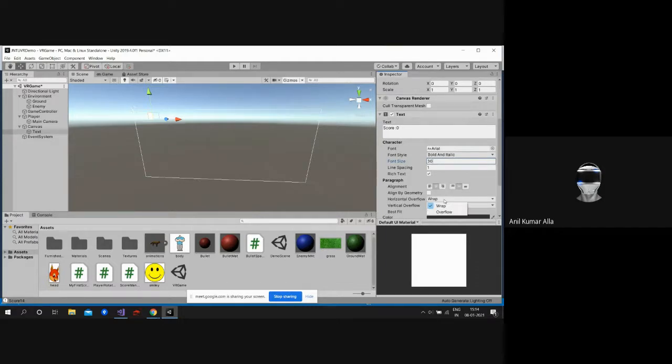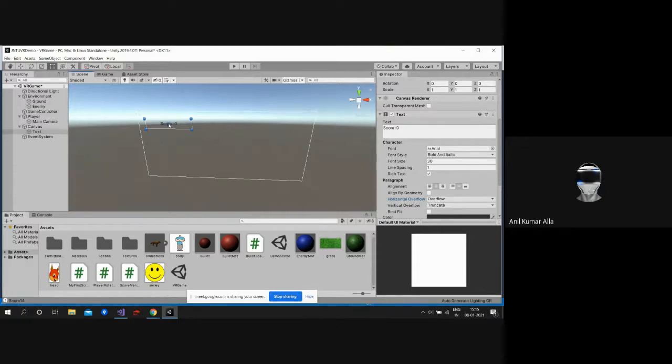In the center, in the horizontal overflow, if you want, you can make it overflow. Overflow means if you dedicated some space, and you want to overflow that space, this is the one. Earlier I was saying, from yesterday, till the scale button, all these 4 buttons. Now this is the rect tool. Especially in the user interface, we use this tool. Click on this tool to make it bigger or smaller, like this. See this.